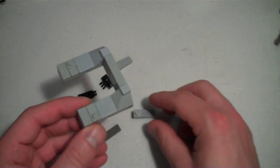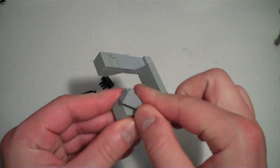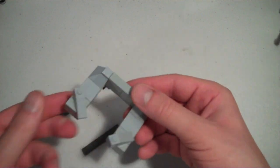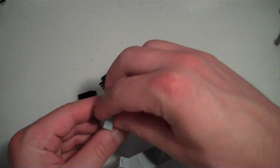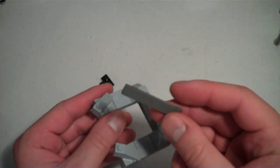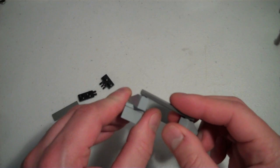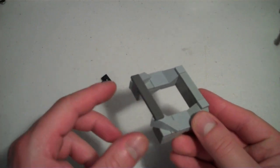Okay. And now we take a 1x3 downward slope and attach the end of it to this one thing that's open. So it's kind of angled. And the other one. Like this. Oops. Turn it upside down. Now, attach one of these, 1x6 or 1x8, to the top here. So it looks like the crossbar.